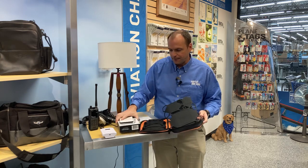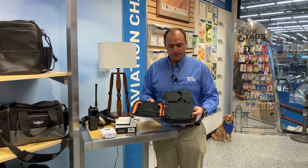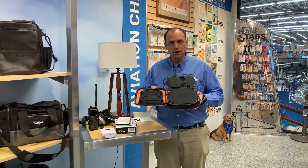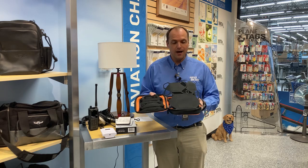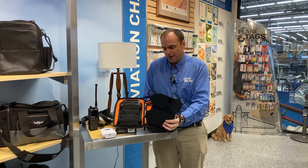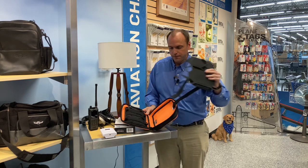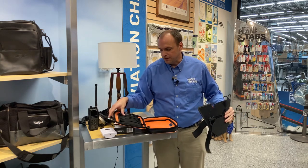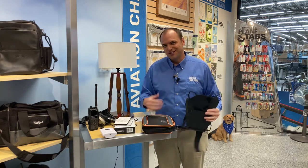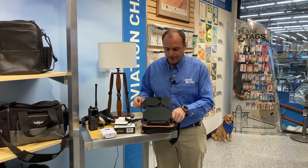Finally, the last item I've added to my flight bag this year is the Flight Outfitters iPad Flight Desk. This might look like a massive item, but it organizes everything you need for your iPad in the cockpit. The nice thing is the Flight Desk removes from the case, so you really have two items: a kneeboard and a case for your kneeboard. All your devices can fit inside — your battery, all your cables — and there's even a spot for charts on the outside if you still like having paper charts like I do. It goes on your knee and you can mount your iPad to it.